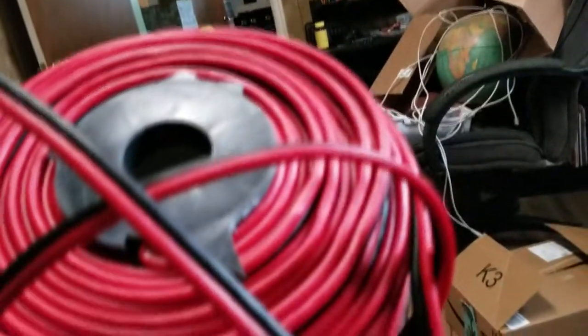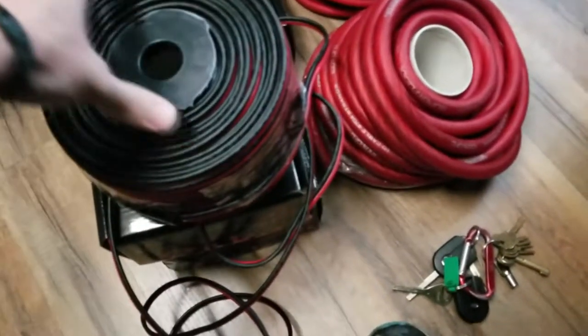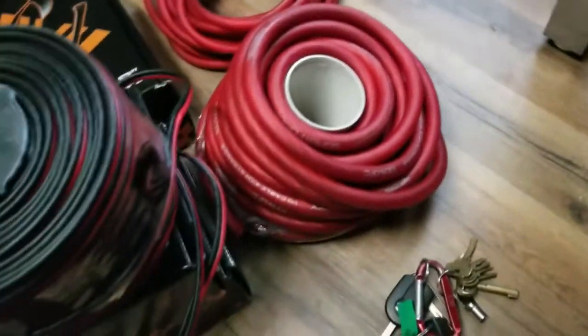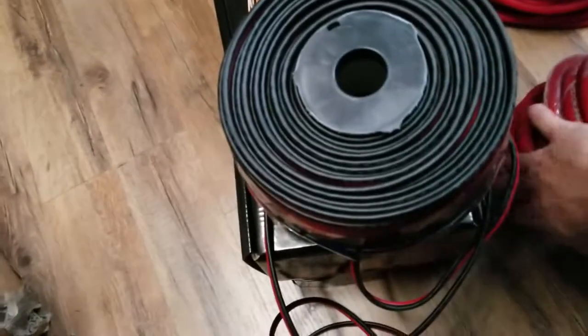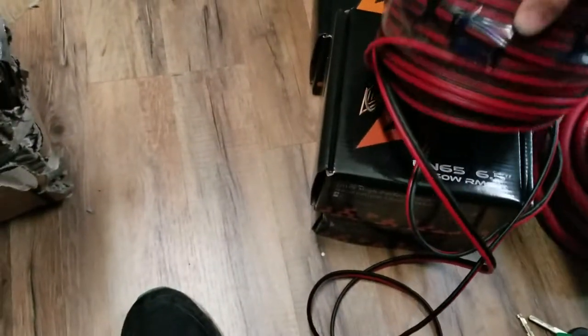Let's pull out this big bundle — I think this is 14-gauge, but the whole spool broke apart, which kind of sucks because that's going to be a wired mess. I purposely bought the actual spool so I would have a spool. I bought exactly 50 feet, which comes in a spool, but evidently it didn't really come in one — or everything just broke apart in shipping and they had to throw it all back together. This is supposed to come in a spool, but that didn't happen.